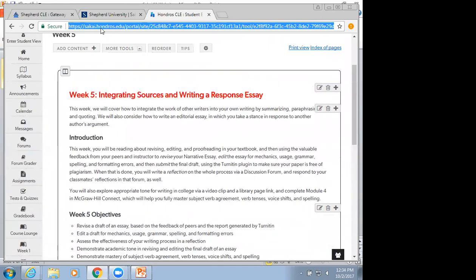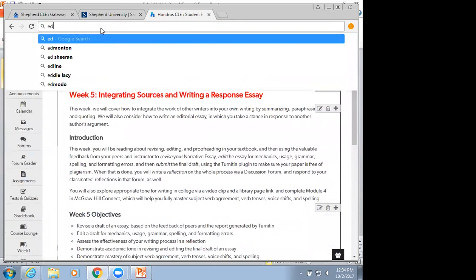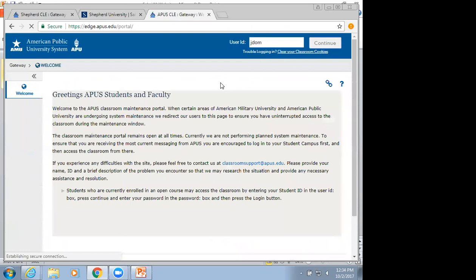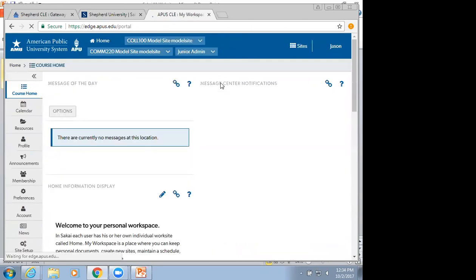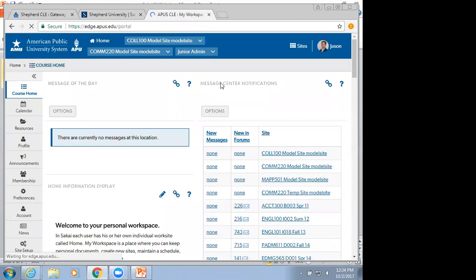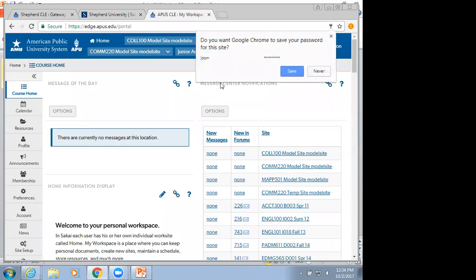Let's go take a look at American Public University system now and see how we're using them. So in my world, it's pretty lockstep. As a student, you're in one classroom, and it's going to look and feel like pretty much all the other classrooms that you go into. The order of the tools, that experience is the same, and even the templates that we use in the lessons tool are also the same.